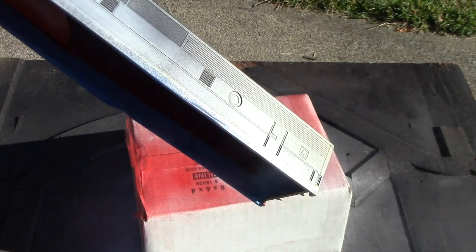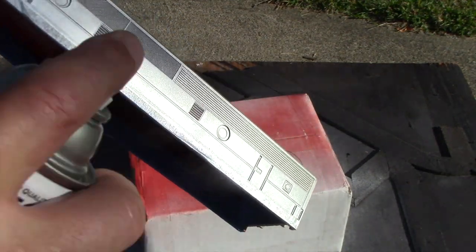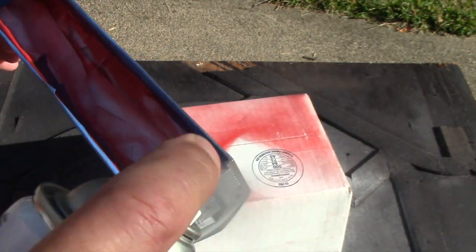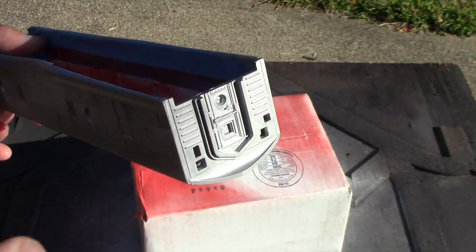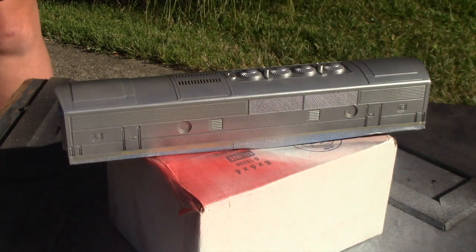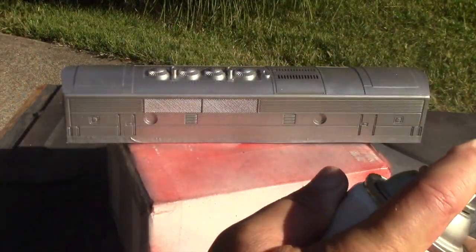Notice how I start off spraying away from the tape's edge, at least until that first light coat has dried enough to prevent paint from seeping through. Oddly enough, I think this silvery aluminum color dries even more quickly than the flat black.